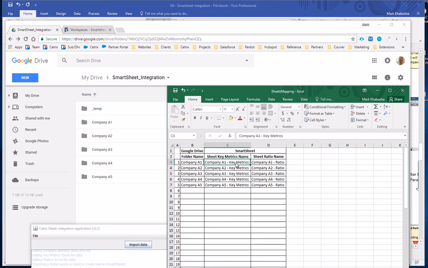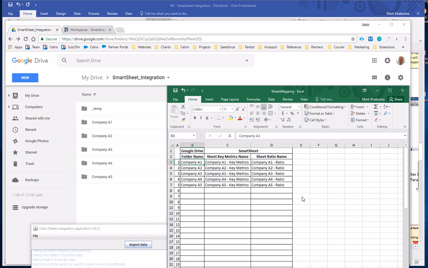And on the other side, these are the names for the sheets that I want to create on SmartSheet. Because my Excel file has 2 sheets, on SmartSheet I need to create 2 separate sheets per Excel file that I have on the Google Drive side.